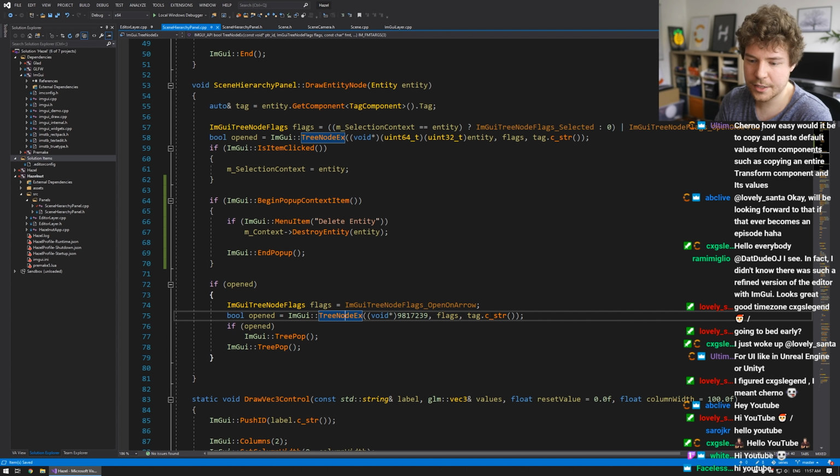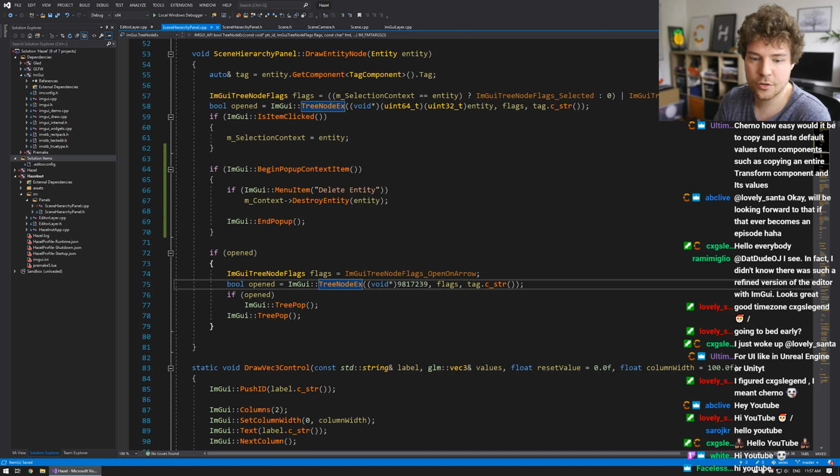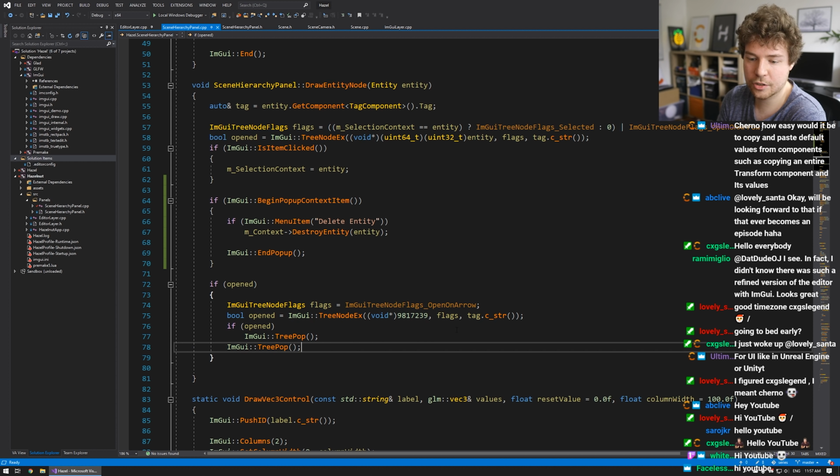Now, in this case, I think it still will because we're not doing anything too dramatic. I mean, we are still using the tag component. This actually might be a good idea, right? So check this out. If this is opened, we're rendering the tree node EX, we've got this specific tag that we're rendering here. This is like an open on arrow thing. We're drawing an entity node in the scene hierarchy. Actually, no, this is only if it's open. So this might not be the best example because this is the main one. And this is if we're rendering children, but this still stands, right?